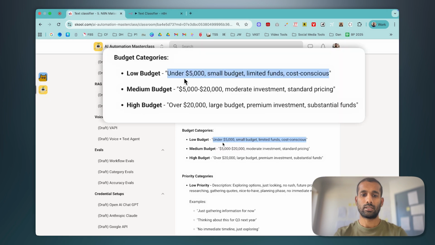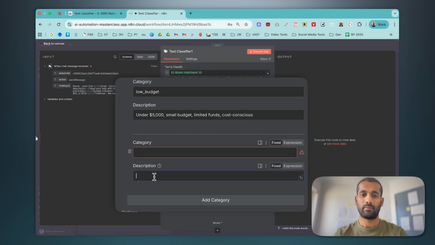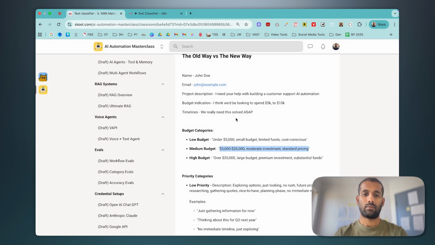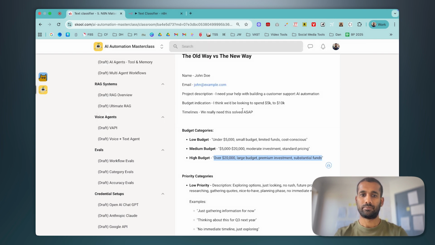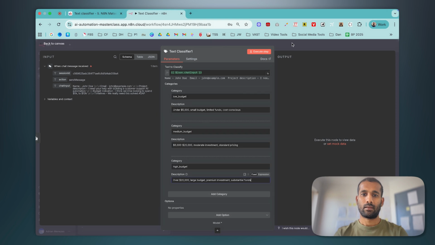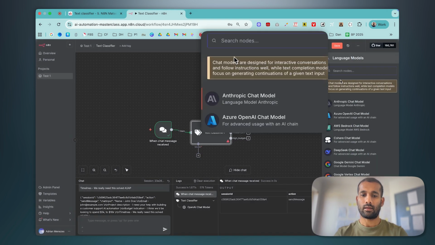So we have low budget, medium budget, and a high budget. And we will copy this description across. We have to connect our chat model.